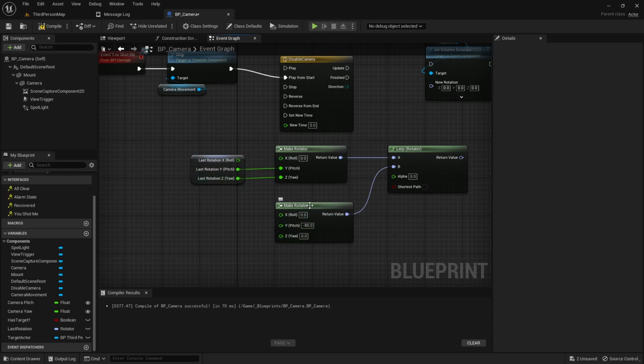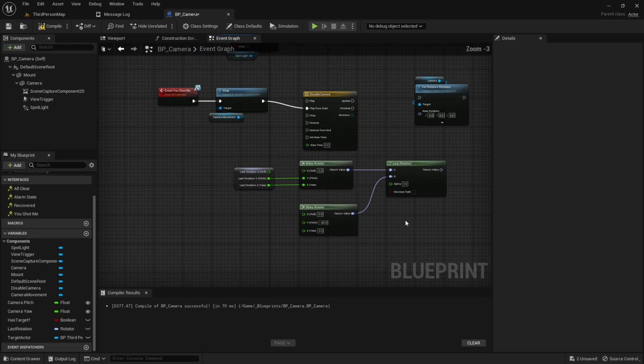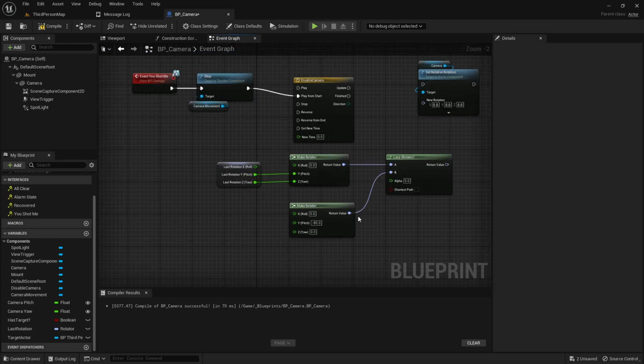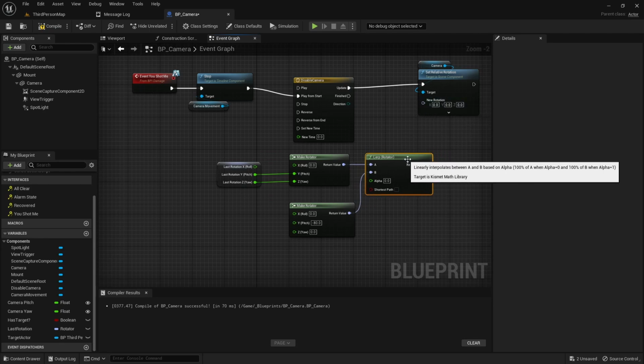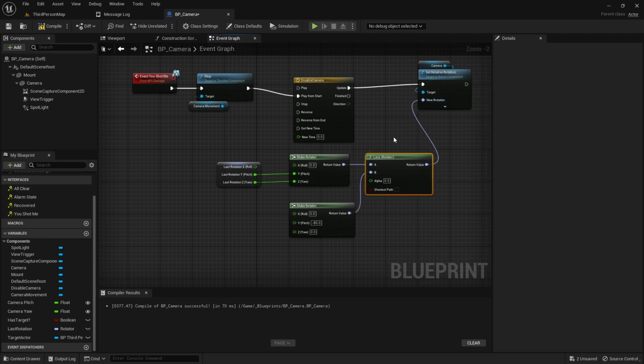And just this code right here, when it runs, it's going to lerp. It's going to go center and lerp down. So it's going to go center and down, basically. If you don't want that, if you want to go straight down, you would want to hook up the yaw here as well. We'll test it with both so you can see what I mean. So we'll do update on this guy, and we need to hook up our return value here.